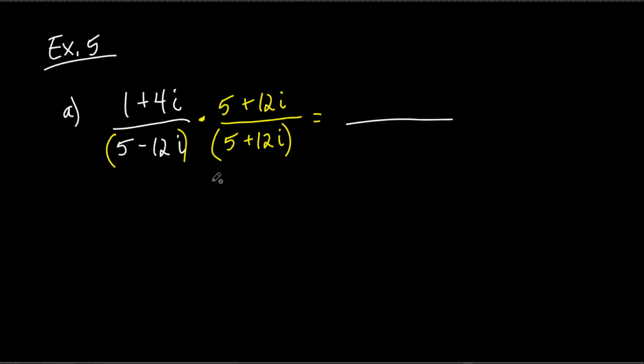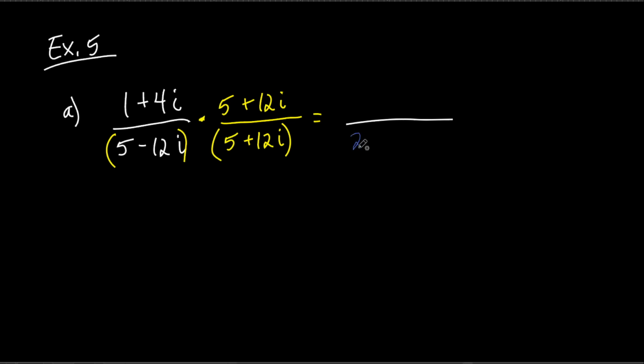It's pretty easy to multiply by the conjugate, because I don't have to worry about the outside and inside. Now the top one, I'm going to have to worry about the outside and inside because they're not conjugates of each other. But these are conjugates of each other, so all I got to do is multiply the first ones and then multiply the last ones. So let's do it. Is everybody thinking? You're not just letting me do all the work, right? You should be thinking ahead. As soon as you see me writing this down, you should be thinking, or even writing it down, if you want. So what's this?